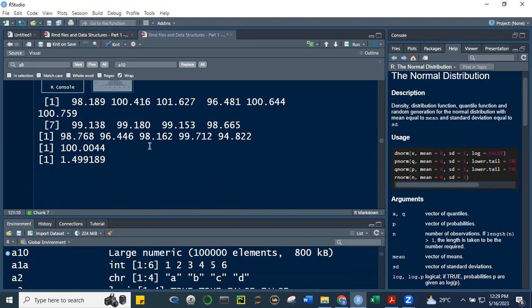This is the tail. And then take a look at the mean, 100.0044. Not really perfectly exactly 100, but very, very close, practically the same. If we round it off to 2 decimal places, 100.00. And this one, 1.499, that's practically 1.5.